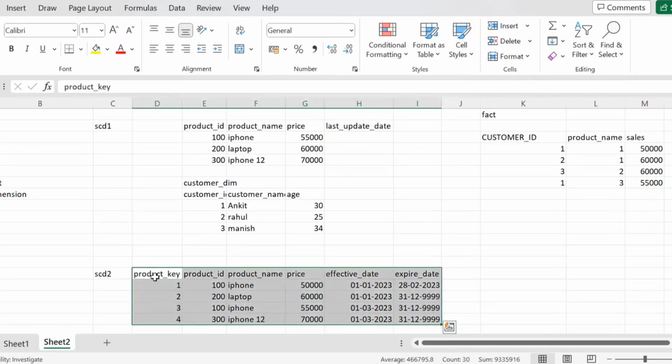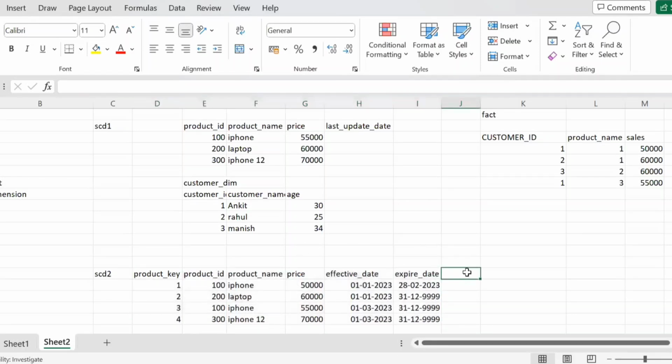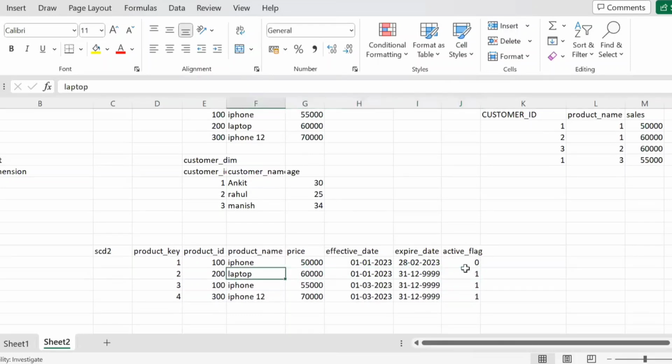Ankit, we can also use one derived column, like a flag indicator, an active column. Yes, we can do that. This is also a practice some people follow. So, an active flag. The active flag will be initially 1, but when the record expires, it will be 0. So wherever you see the high date, those are all active records. If you want to see the latest data of all the products, you can just put a filter where active flag equals 1. So you can maintain this flag also. Otherwise, you can say expired date equals high date. It is the same thing. So it is not a compulsion. It depends on how you design it.